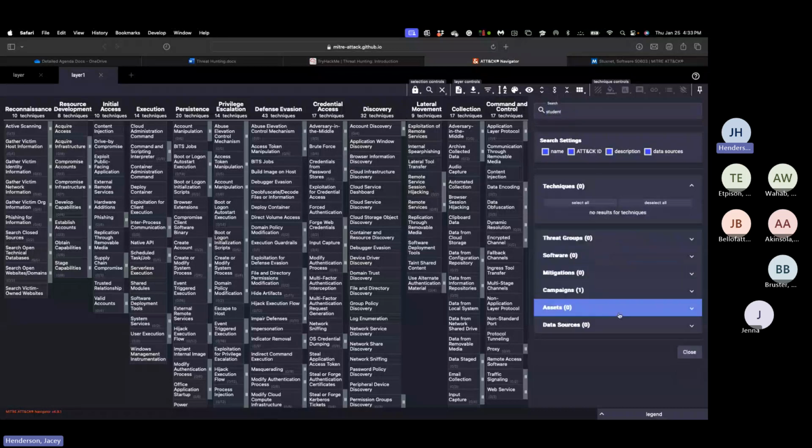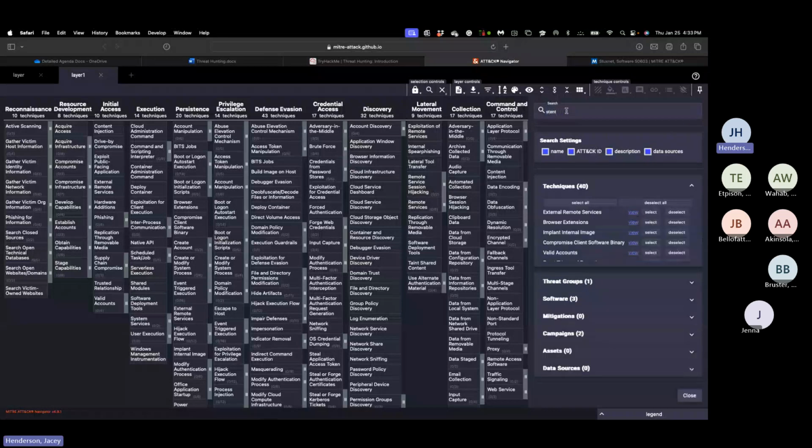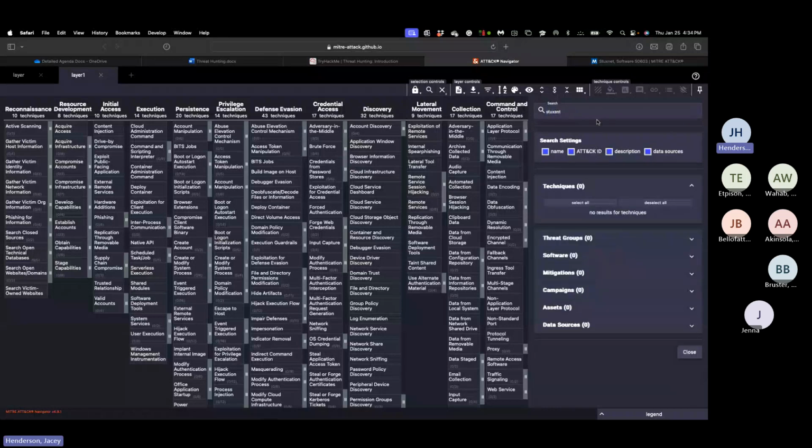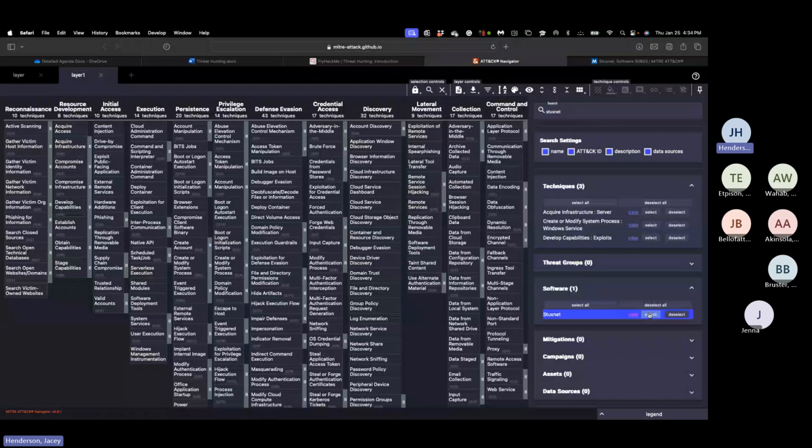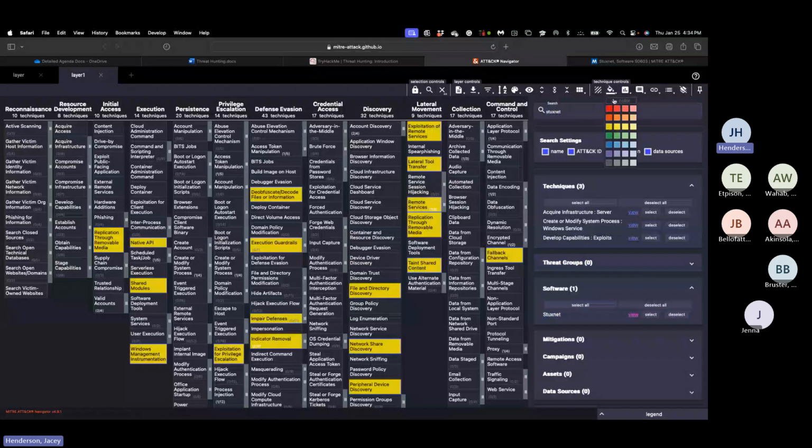And then under, I hate autocorrect. You're going to click software, select again. This time I'm going to do a different color, yellow, and for scoring, I'm going to give Stuxnet a score of 2.